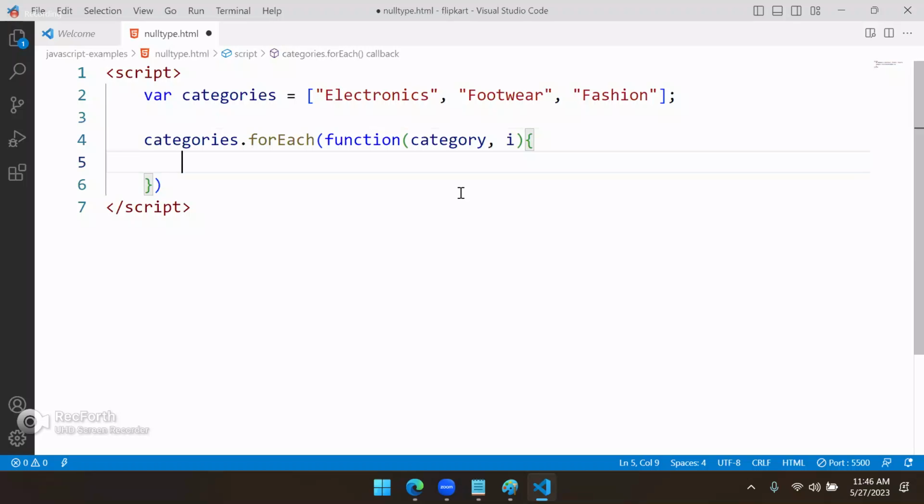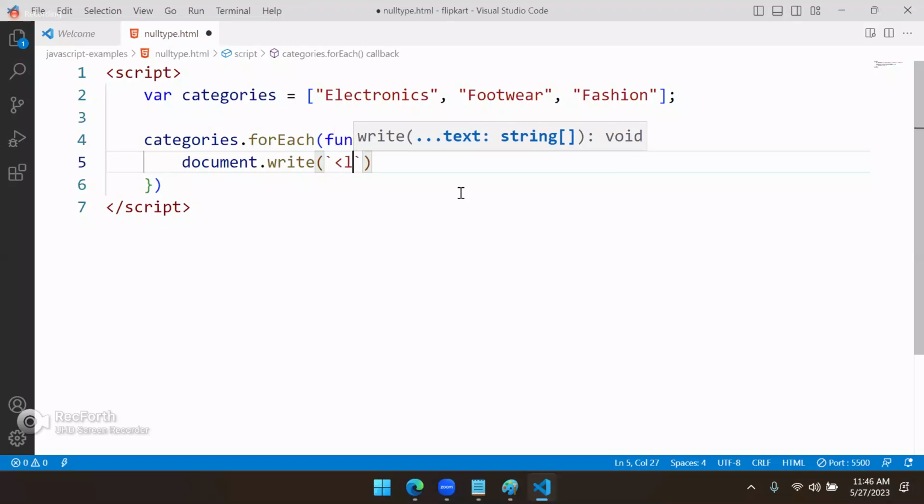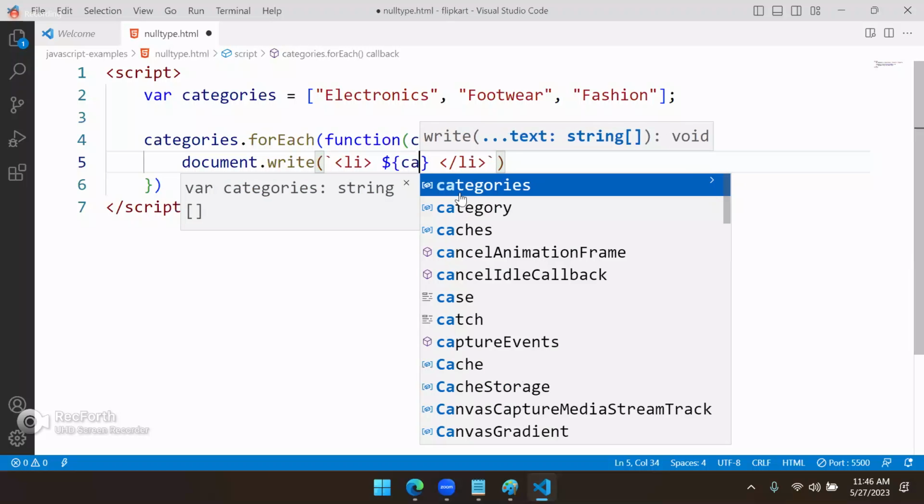What is advantage of collecting the index? You can easily delete, update those details if you get the index. Later I will show you how to use deleting and all. Initially, document dot write we are printing here, we are printing a list item.